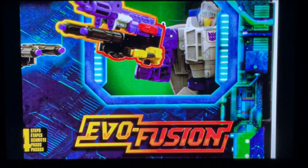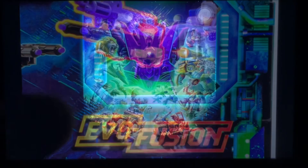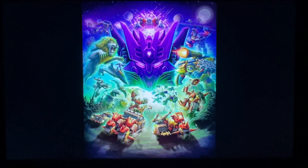The new line has a gimmick — sort of like an evo fusion type of gimmick where you combine weapons or, in some figures, combine parts of the figures with each other. To be honest, I think this is just a corny gimmick that Hasbro forced in just to differentiate 2022 Legacy with 2023 Legacy. They had to call the 2023 Generations line something different, so they called it Legacy Evolution.